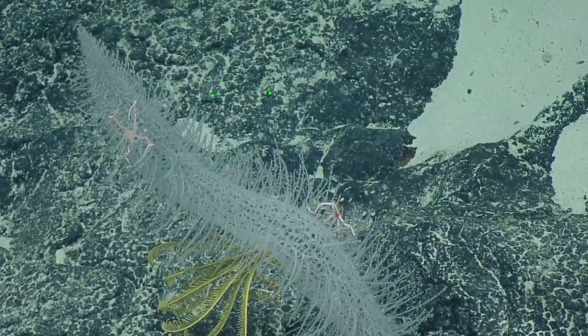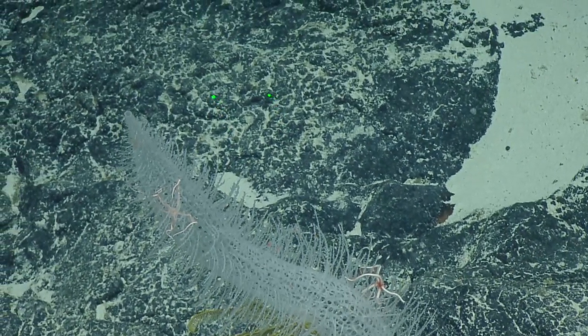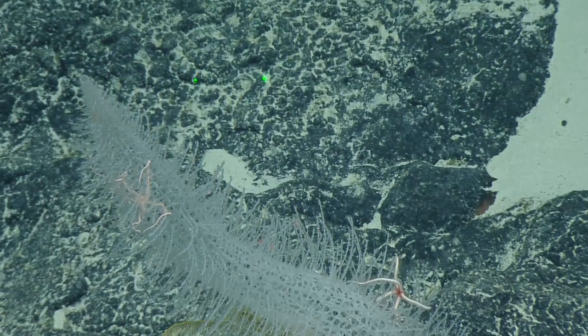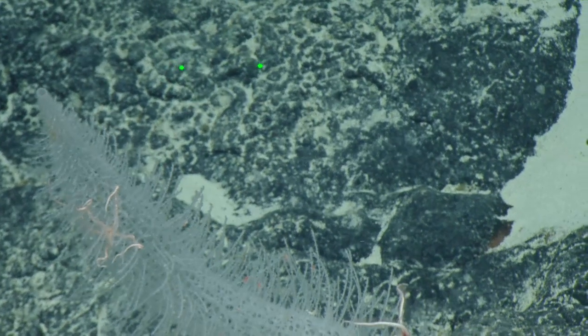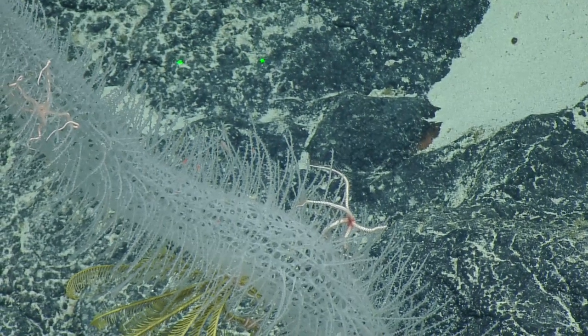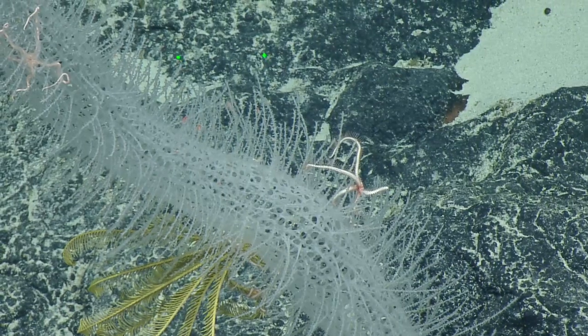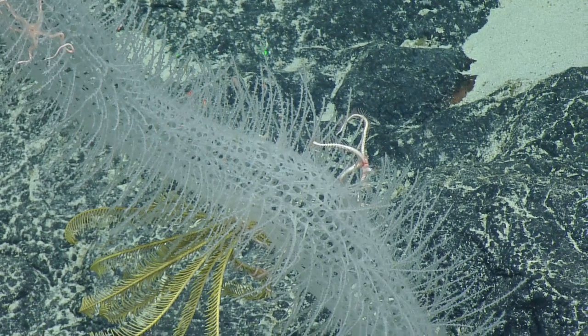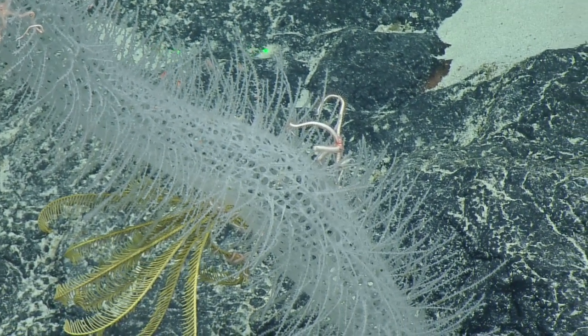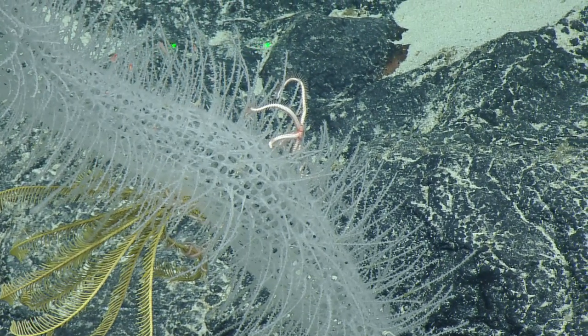Kinda has those little barbules coming off the barbs. Any reason why we think they have those barbs? I don't know. I guess to maybe catch more stuff? Although they don't really have their collar cells there, as far as I understand. Those are a little more on the inside of the central chamber. Is it protective in some way?